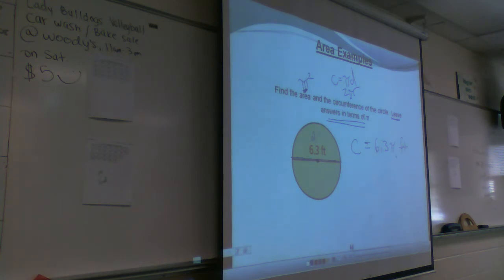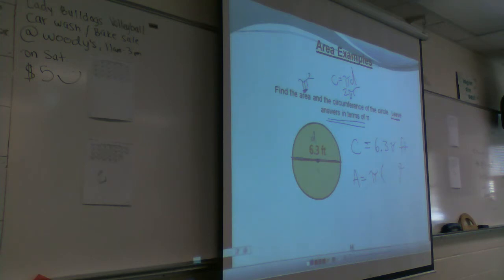And guys, unless I actually specify in the problem, I don't care if you use the 3.14 estimate or if you use the pi button, because a lot of calculators do have buttons with pi on it. Both ways, I'll have answers for both of them. You might get slightly different estimates there, but it wouldn't matter. Now for the area, this would be pi times whatever the radius is squared.